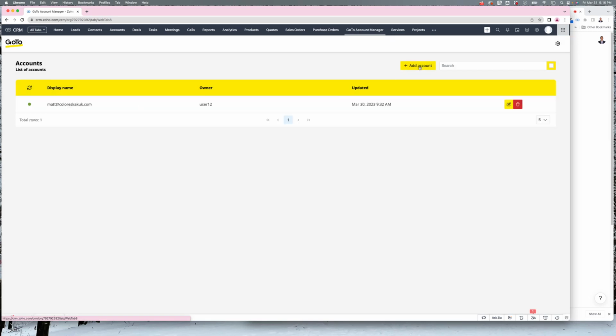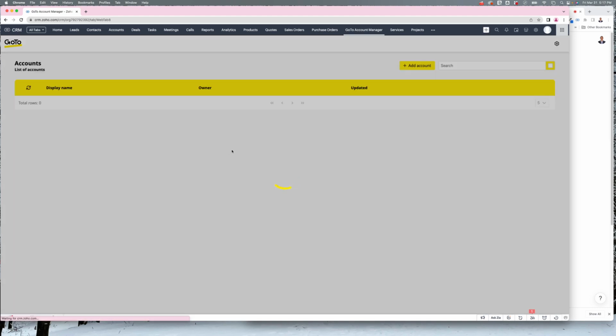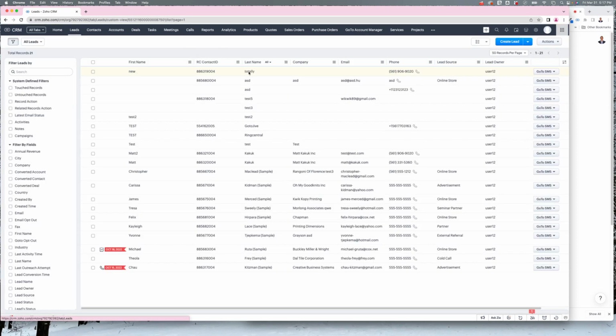So you just need to click Add Account and go through the process of logging into your own account for GoTo Connect. Then once that's done, you want to hit the pencil icon and make sure that you selected all your phone numbers. Well, not all your phone numbers. You need to select one phone number. Basically, if you leave this empty, it will not work. So you want to select the phone number and then save. Once that's done, you have configured the extension and you're free to send text messages.